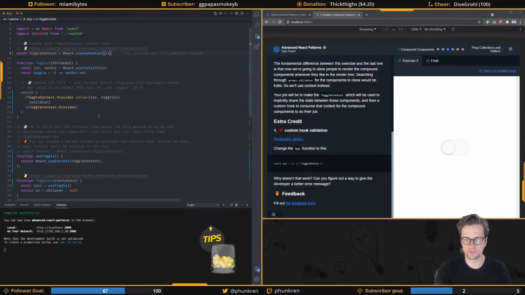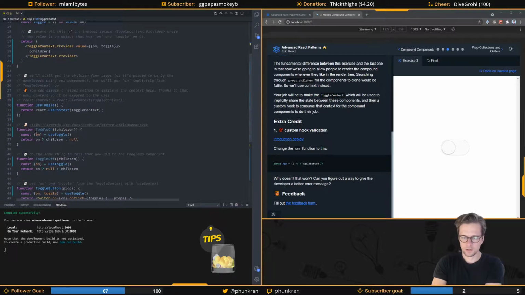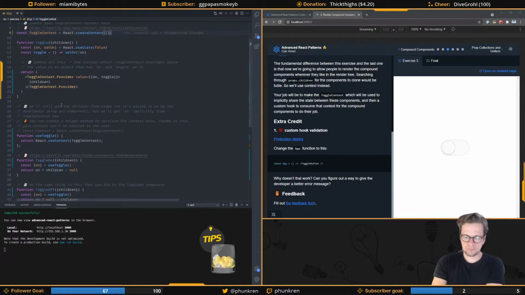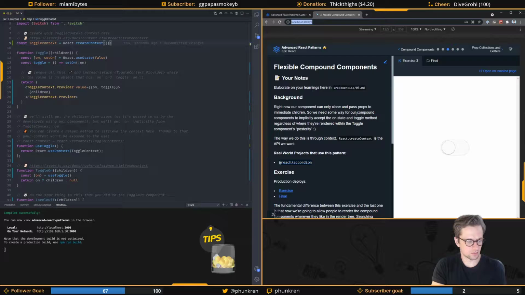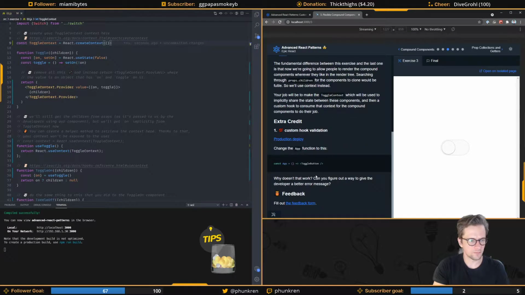Oh, it'll be an object if we're going to destructure it. Interesting. Okay, we have this anyway. I'm just going to refresh this. Why doesn't this work? Can you figure out a way to give the developer a better error message?